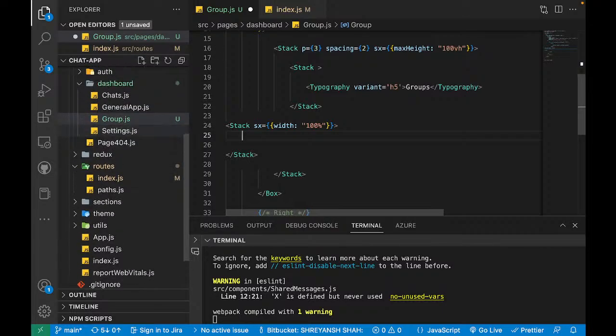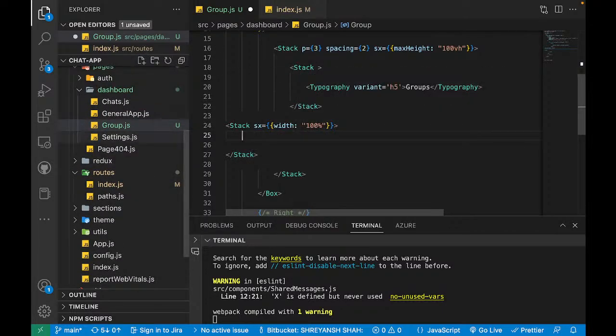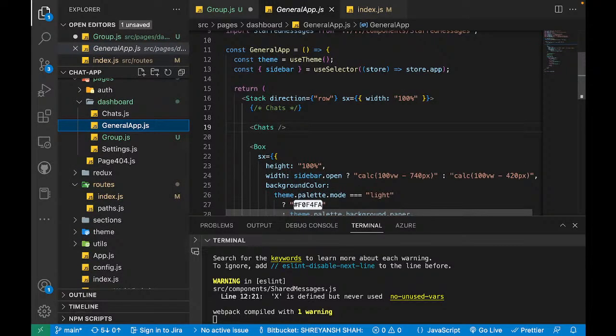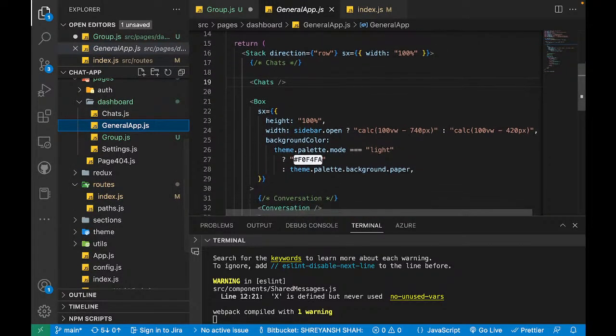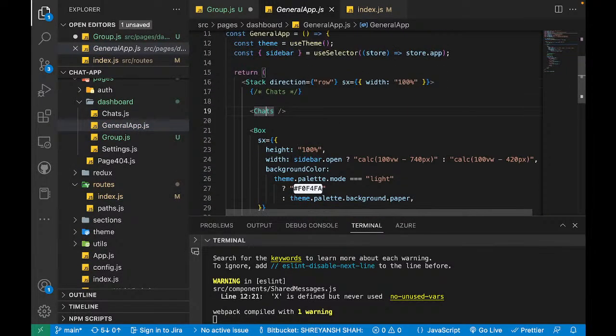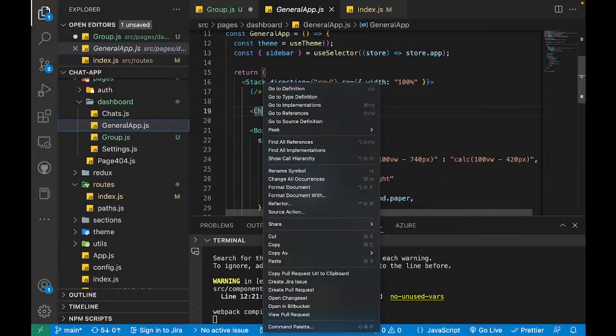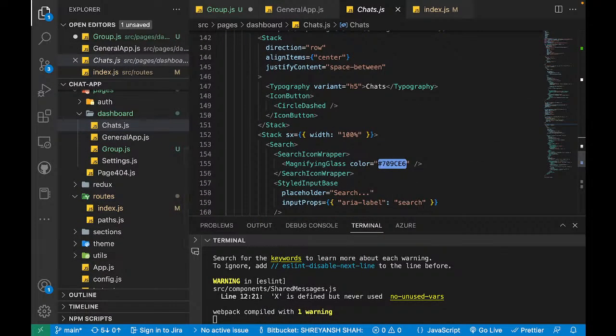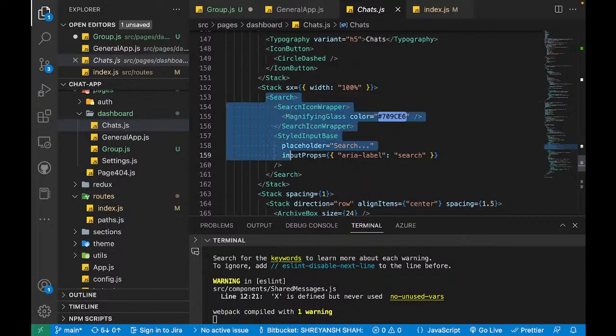And now we have already created this search component. Okay, so you can visit this general app, and inside that you can find this chats component. Now inside this chats component you can see we have this search component already implemented.